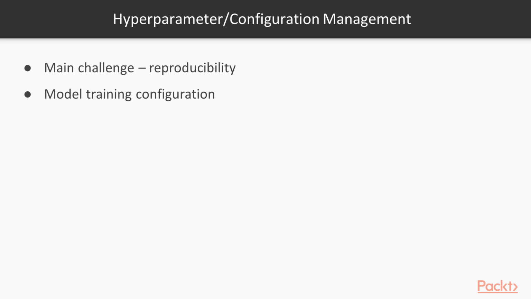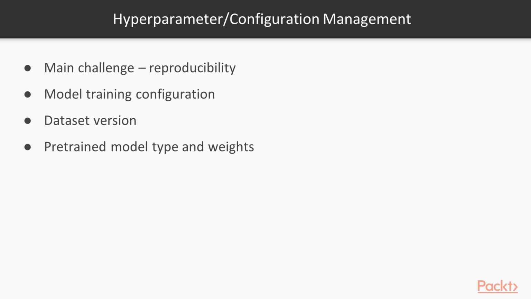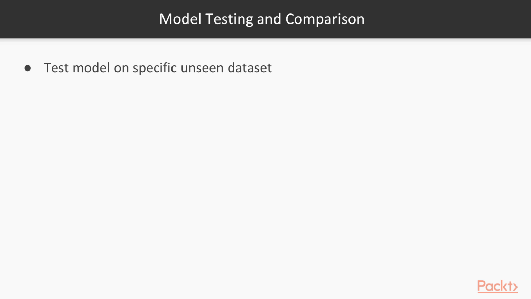To optimize the model based on hyperparameters, we need to generate and handle multiple sets of hyperparameters. One additional thing you would want to keep as part of the configuration is the set of versions for every part of the system which participated in the training, such as the version of the dataset, the version of the code used for data preprocessing, and the version of the code used for training. To reproduce the model training successfully, you may also need to keep random seed values that were used during the training.